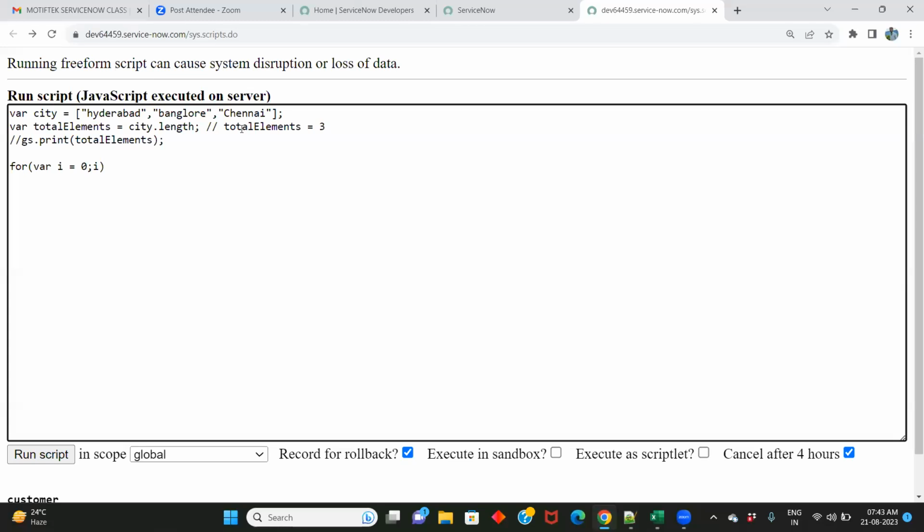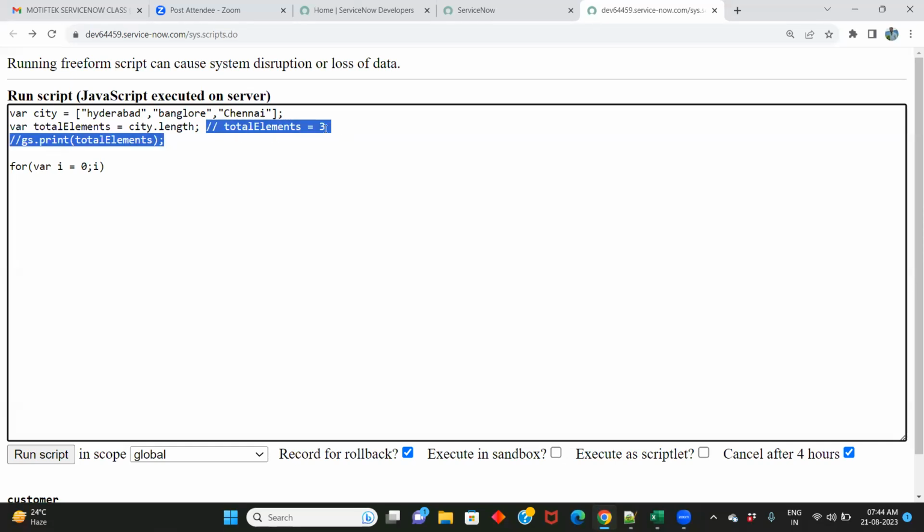If you put comments at the end of the line, see here, I've kept the comments at the end of the line. Till here the syntax will be executed, and after that this syntax will not be executed. Wherever the comment starts, that syntax will not be executed.